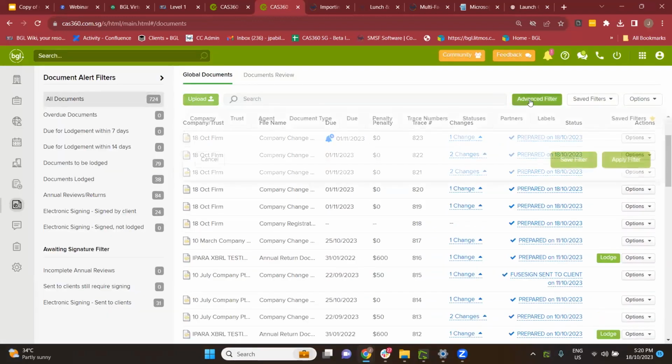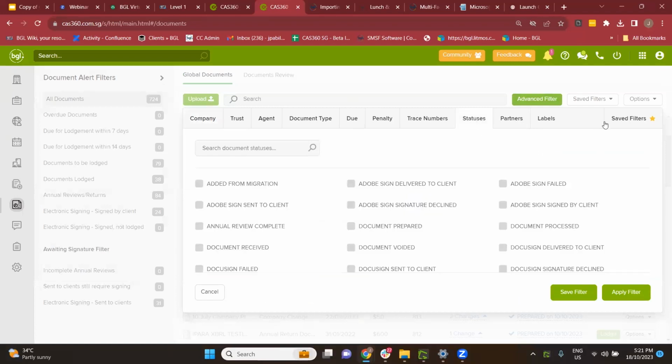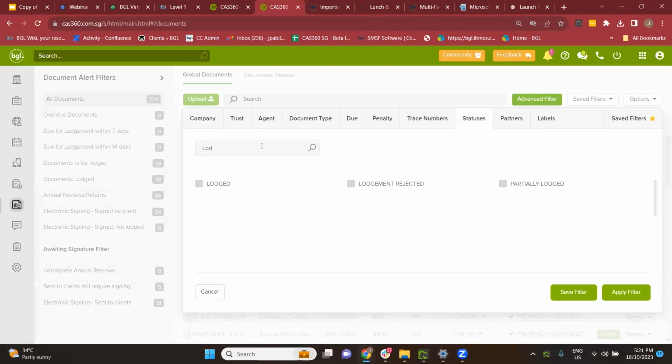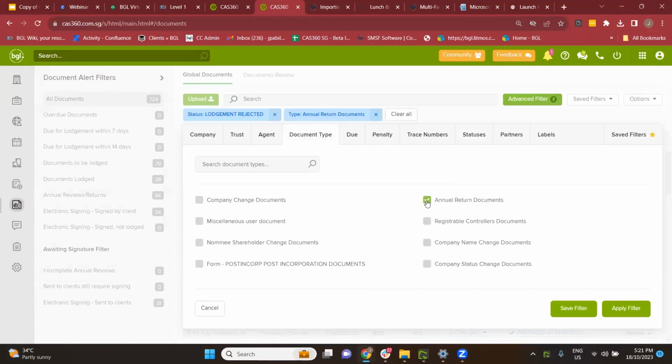And with the advanced filter, the beauty about it is you can also create and save filters. So for example, I want rejected annual returns.